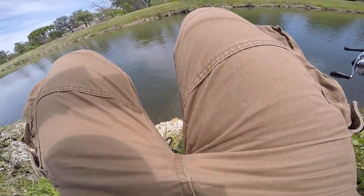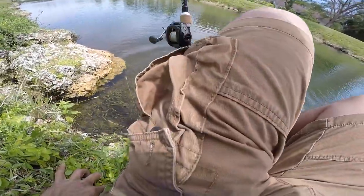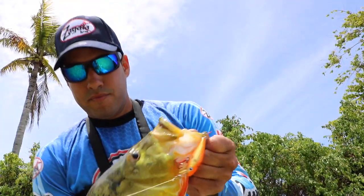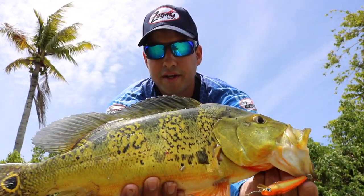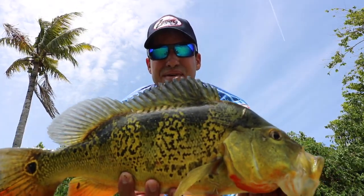That's probably closer to four pounds — look at that thing! He is barely hooked; I gotta be careful. This canal hasn't been nice to me — last time I was here I broke one of my favorite rods, and this fish is probably just about as big as that last fish. Got him! And I got a soaked tennis shoe! Look at that peacock, you guys — another solid peacock bass on the Zagaya Mini Strike Gold. Beautiful fish. That's a pig!